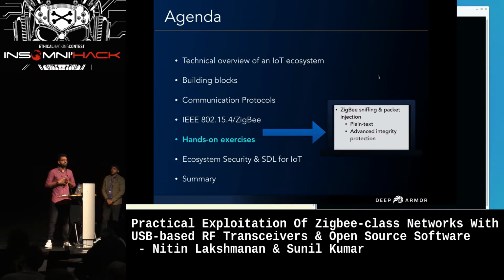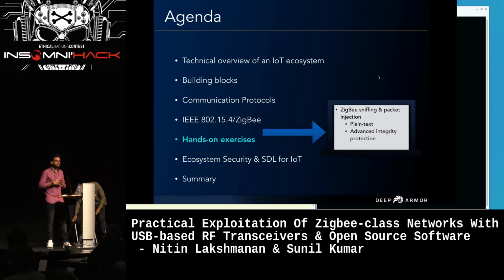Today we have some cool demos on how to sniff and inject packets in the Zigbee network. We have devices called RZ USB sticks. We will be using these to inject and sniff the packets. At last, we conclude our presentation with the SDLC, that is Security Development Lifecycle for IoT ecosystems.